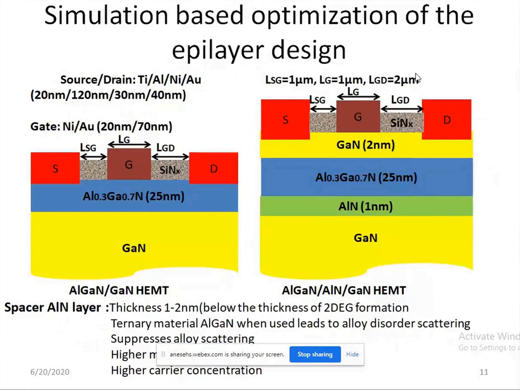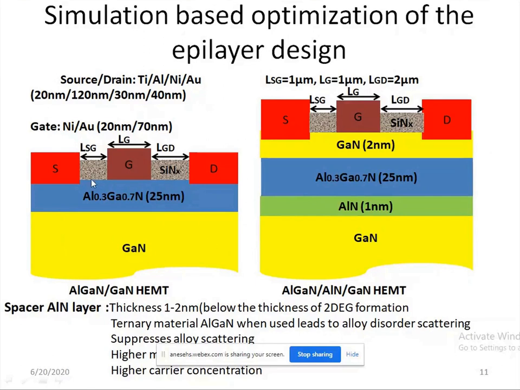For anything you have to fabricate, you have to come up with an optimized device design. And to come up with an optimized device design, you have to depend on some kind of simulation or modeling tools, because GaN, as I've said, is a very costly material. So we can't simply go for fabricating any structure and saying this is operating better than that one, and that if we fabricate another kind of device, it will give even better performance. What we can do is first optimize the device design using simulation. This simulation I have done on Silvaco Atlas TCAD.